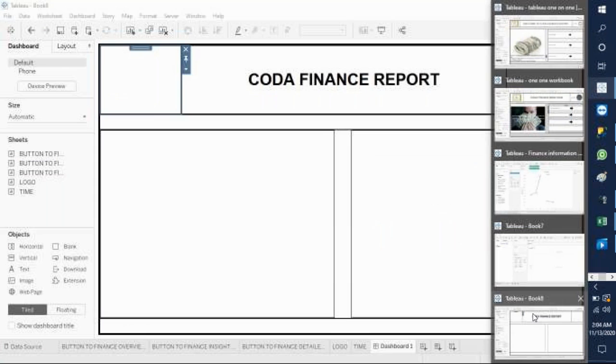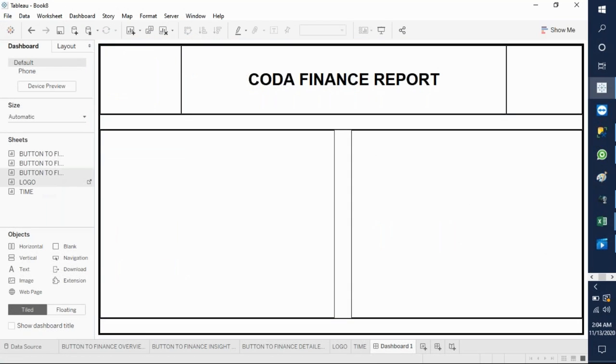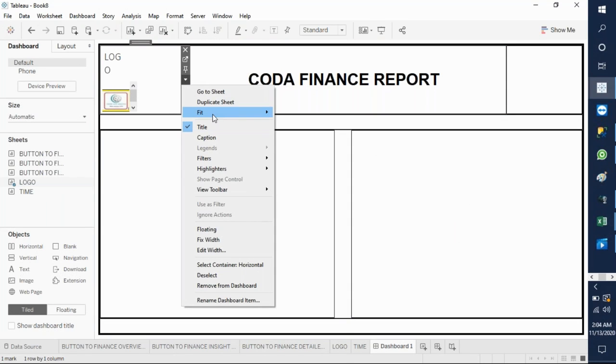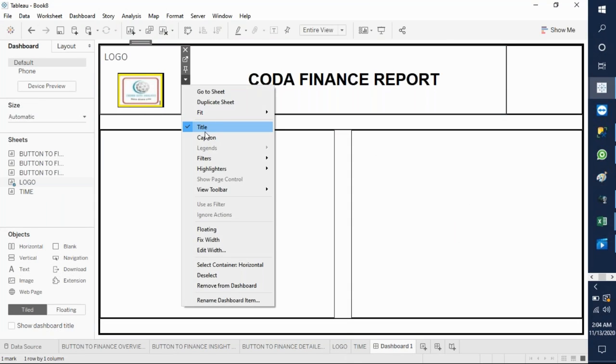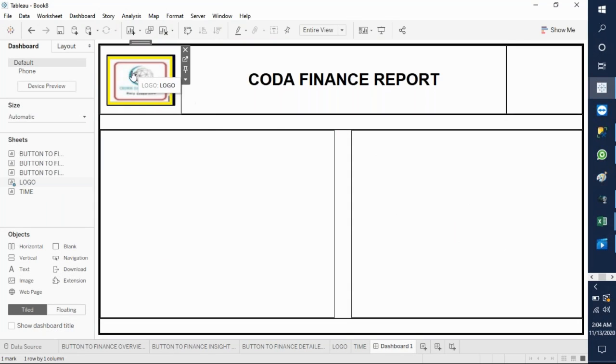So this one is our top left corner. I'll add the logo in it. Then I want it to fit that container, so I'll just give it an entire view. And then I'll need to have that title. Yeah, so I have my logo there.